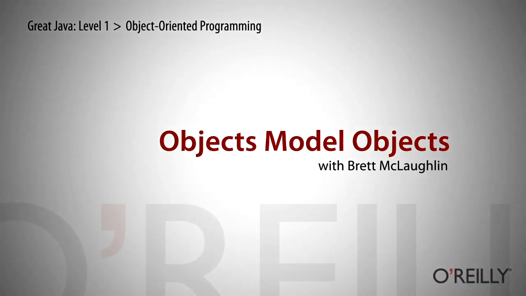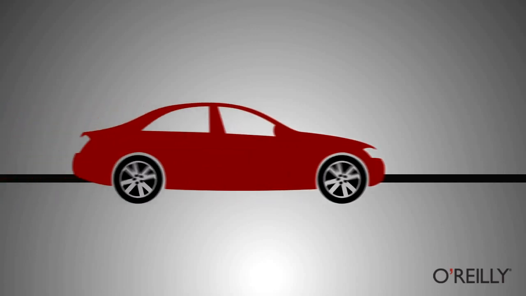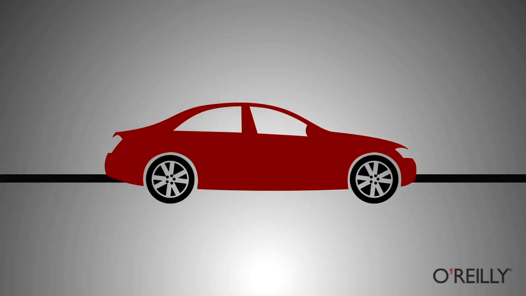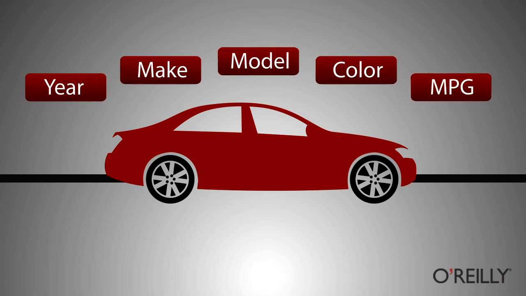We have built a car object, and we've got this car processor that creates car objects, but we haven't really talked about what objects are. When you create an object, like the car object, you have two things you give it. First, you give it properties. So we've got the year, the make, the model, we might have the color, the miles per gallon, and all those are uniquely identifying this particular object.